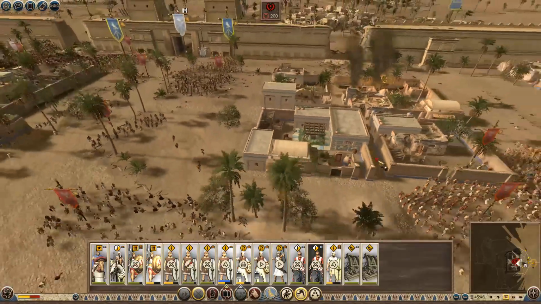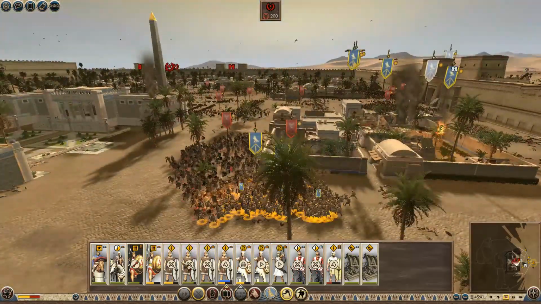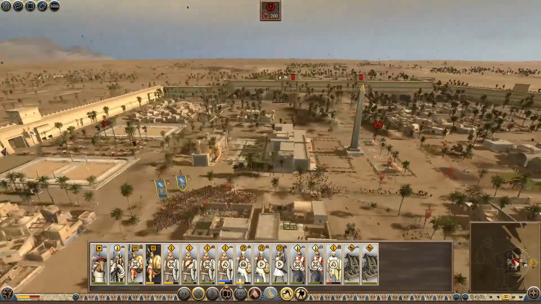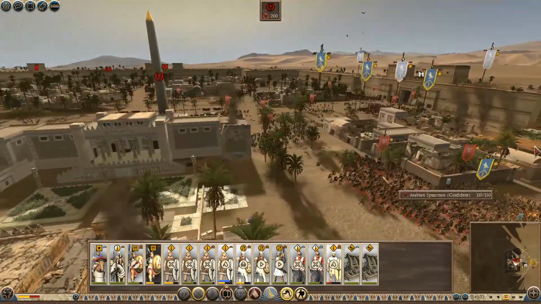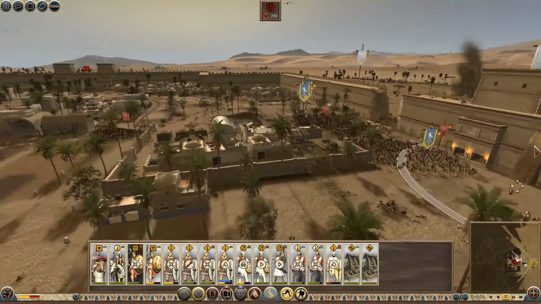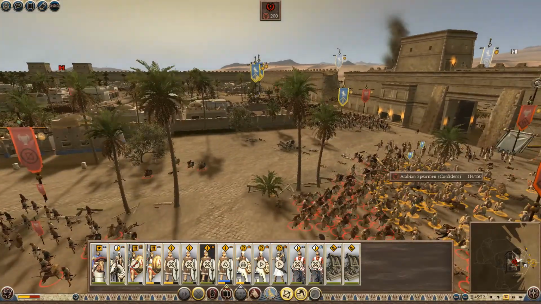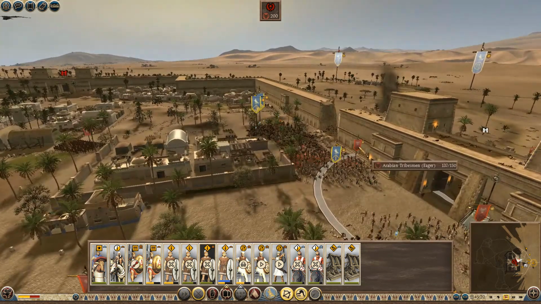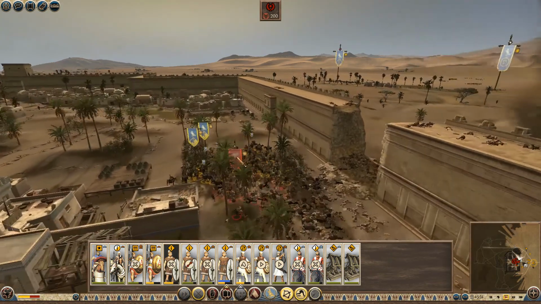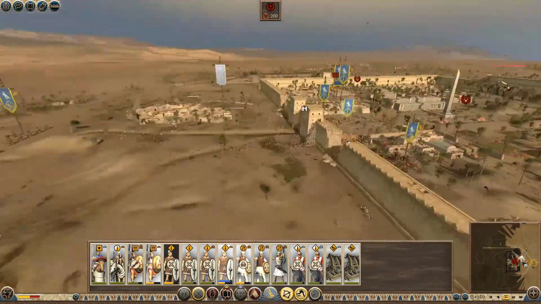These guys are taking a lot of damage from this side. I mean, a lot of damage. Hoplites. Oh, these guys broke, so they're actually outside. Guys are being ground down. The tribesmen, we should be slaughtering them. They're confident, and they're actually still there.